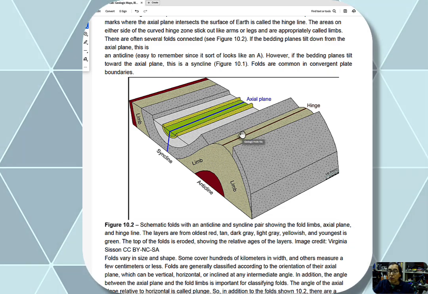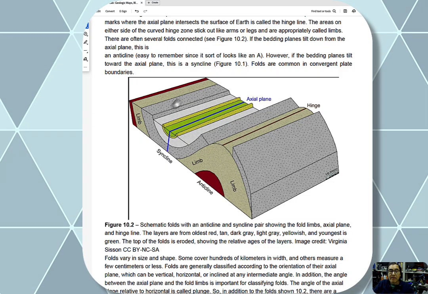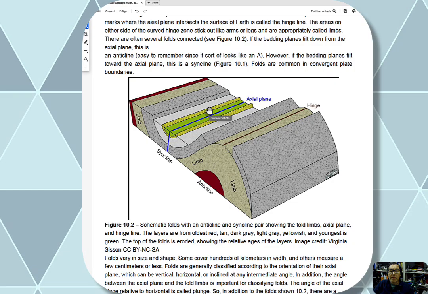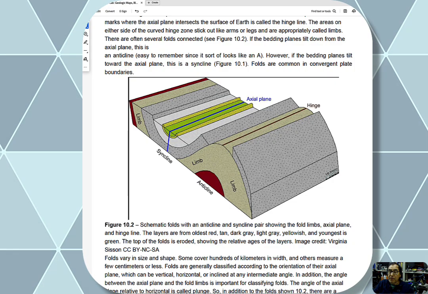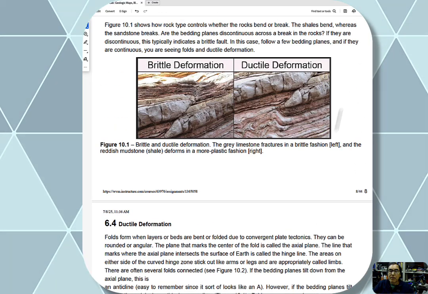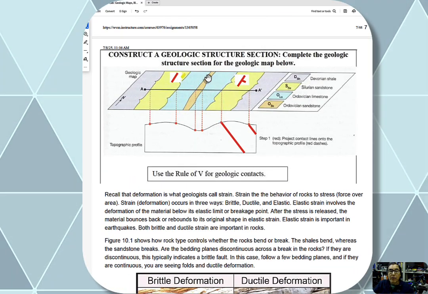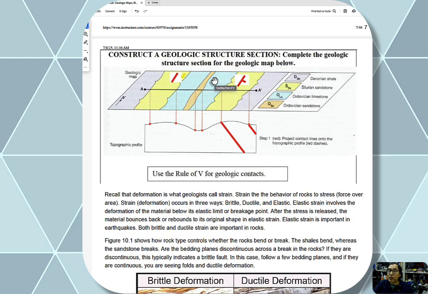For a symmetrical fold, because these are symmetrical, for symmetrical folds, note that I just see parallel strata on both sides of the axial plane. I don't see the fold on the surface, and that's kind of true for this little block diagram. Note that there is a fold here, but we don't see it on the map. So this is going to be some sort of symmetrical fold.